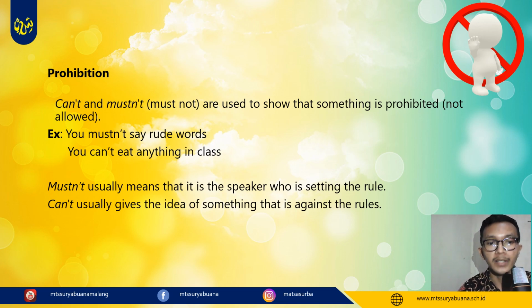Mustn't usually means that it is the speaker who is setting the rule. It means that the rule comes from you. And can't usually gives the idea of something that is against the rule. It means that if you break the rules, you will get punishment. Something like that. Can you imagine that?